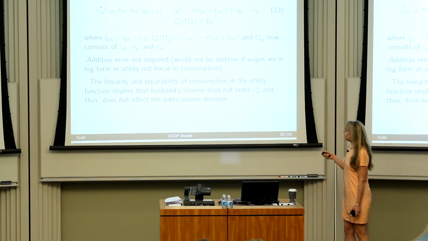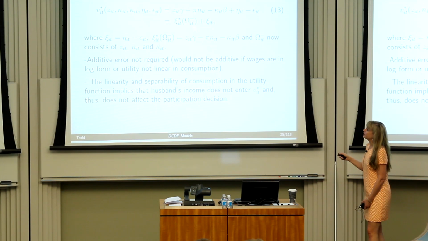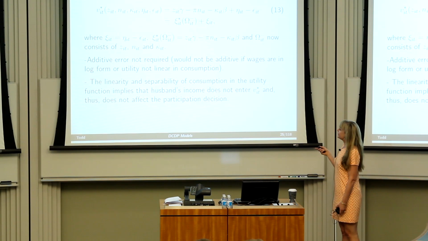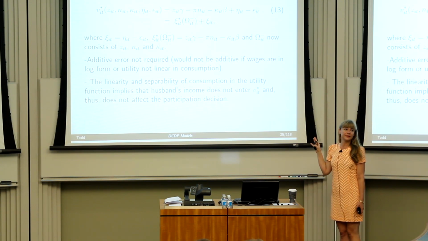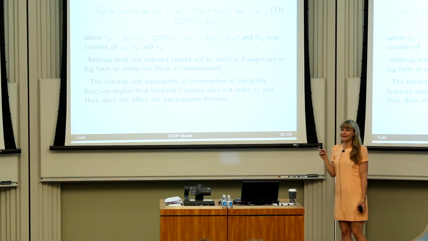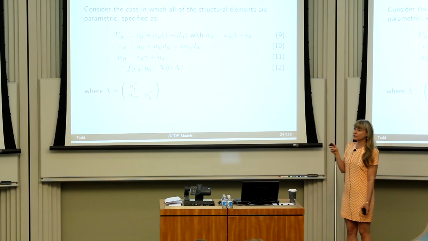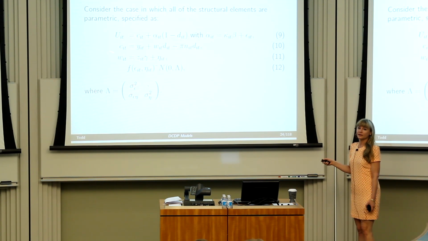Okay. So now the difference in utilities, we can write this way. These are the unobservables added together, and this is the observable part, which is a function of the observed elements of the state space. It turns out you don't need additive errors, but just for this simple example, I have additive errors. Actually, you wouldn't normally have additive errors, because usually when people write wage equations, this is log wage rather than wage. It's just to keep the notation simpler, but it's not required that it be additive.